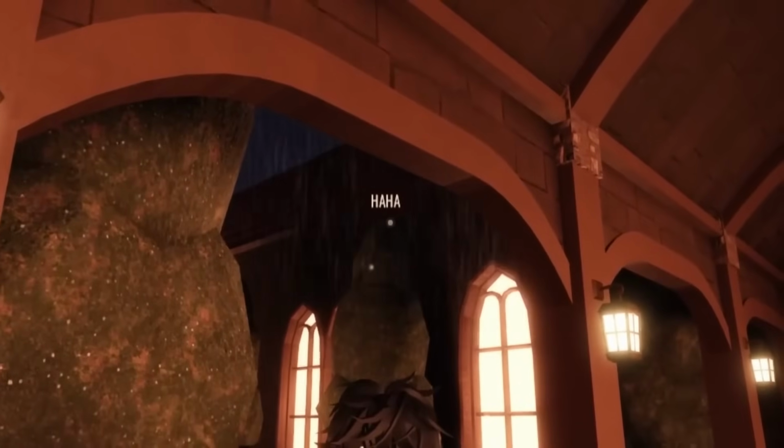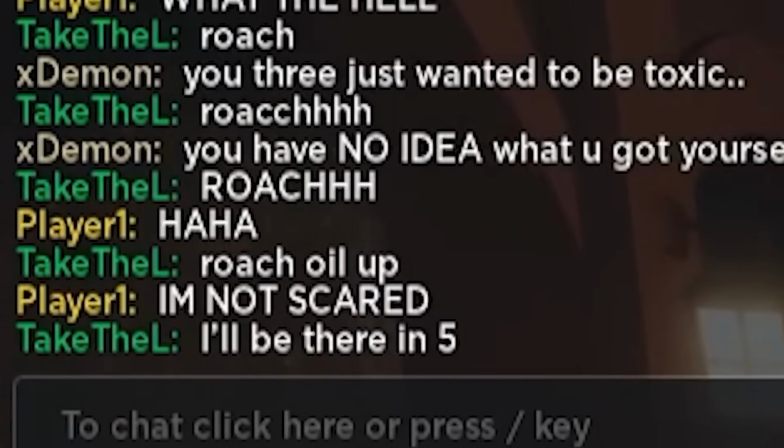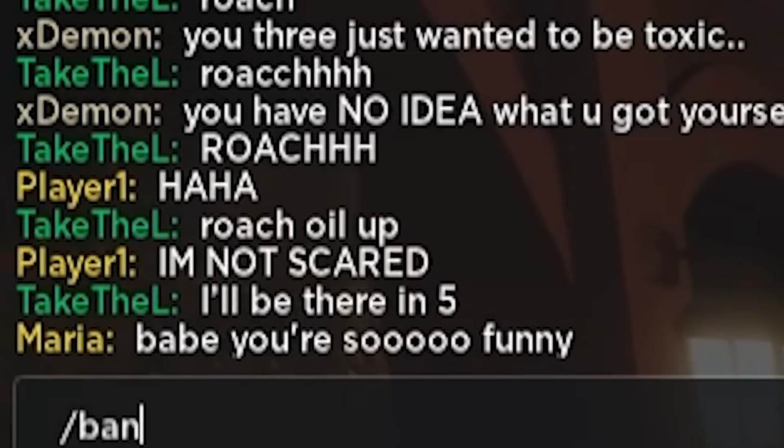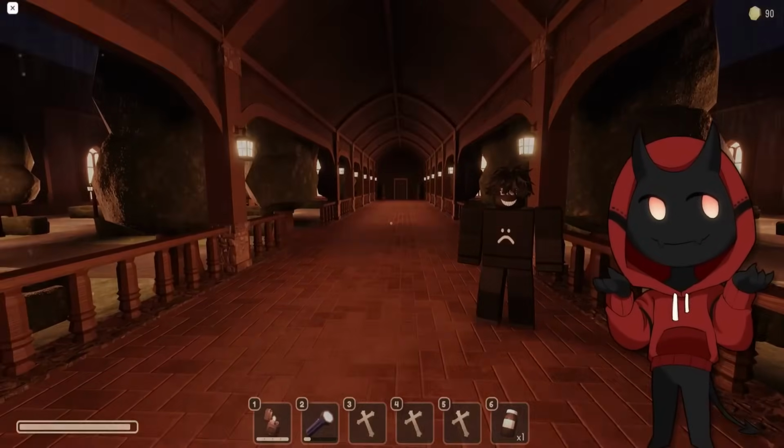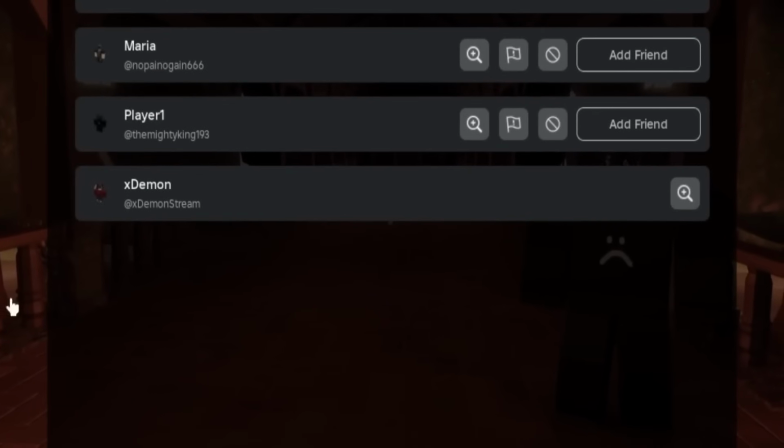And even his friend's still laughing at it. Okay, honestly, I've had enough of this, take the L dude. I'm just gonna go ahead and type slash ban, take the L in chat. And now if I actually go ahead and look at the player list, look at that. Bro is no longer in the game.